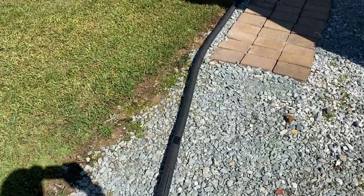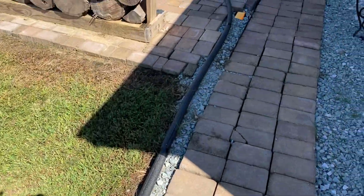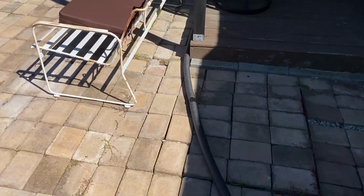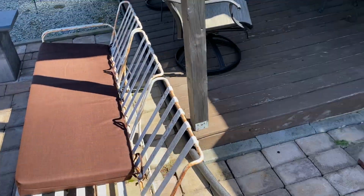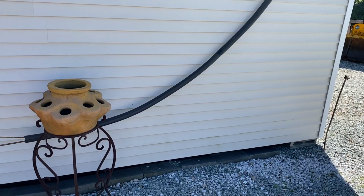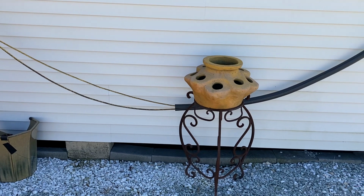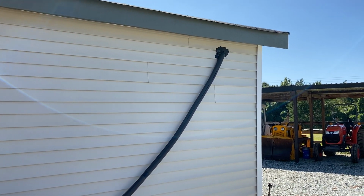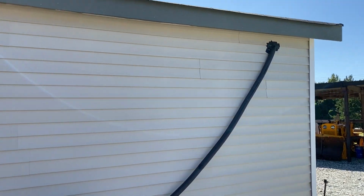Here it comes out of the ground, runs right along here, all insulated of course. And I had some left over, so I insulated my electrical wiring because it was getting a little nasty. So that'll help protect that electrical, two 110s going into the house.